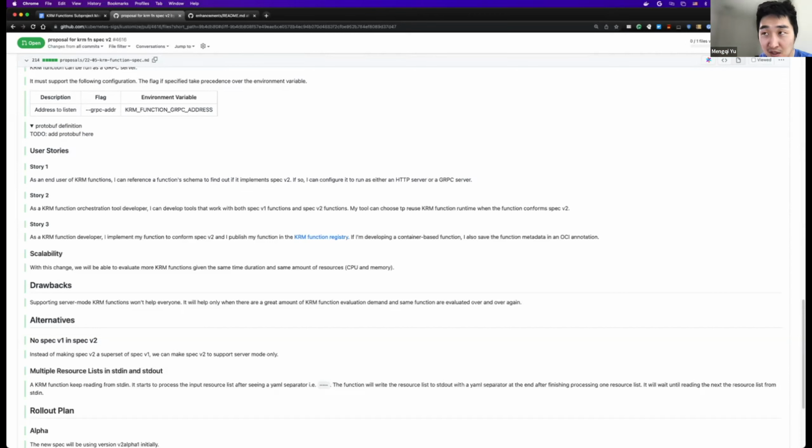Where does the information about that come from? And how does the end user say, yeah, that's what I meant to do? Particularly in the case where the function says it supports multiple modes, like exec and container and server. How does that selection happen of a specific server that is actually capable of running that specific function?